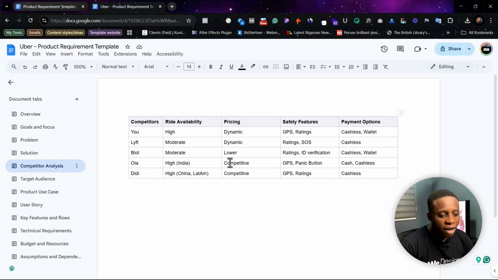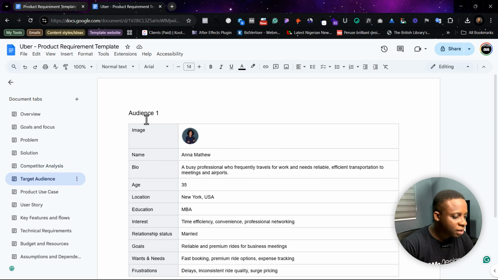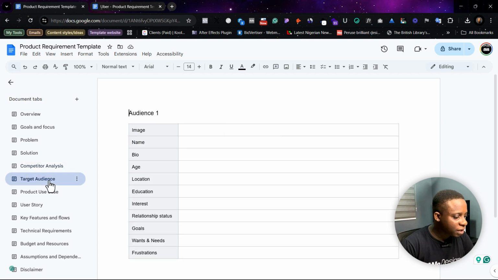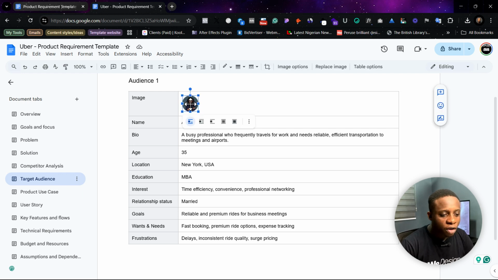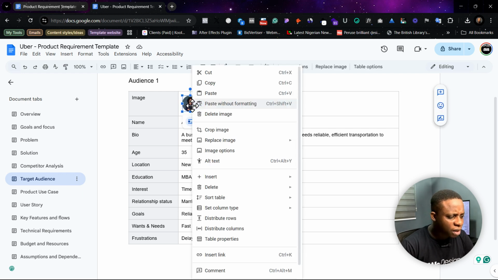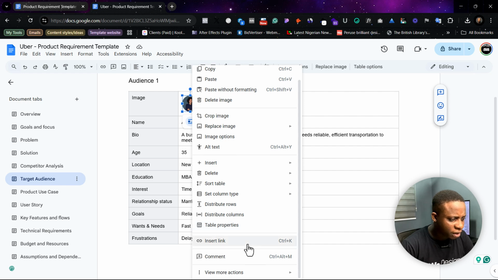Yeah, remember, you can have this in a whole different doc. You get it. So the next one is target audience. If you check target audience here, you can see you have your name, age, and so many other things. So we're going to look here. Look at this. So you can keep a consistent size. I think this size was around, I don't think you can check for properties here. Okay, no.